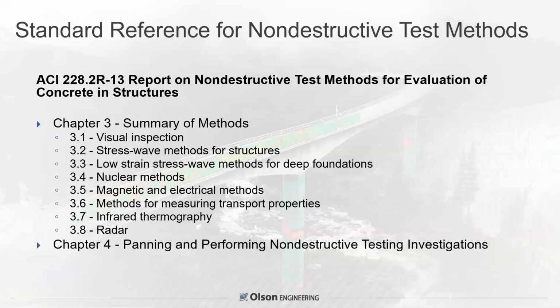So I'm a member of the ACI 228 Non-Destructive Testing Committee, as well as the ACI 342 Bridge Evaluation Committees, and I welcome my fellow committee members who may be listening to this presentation, of course. The committee has a very good report on non-destructive test methods for evaluation of concrete and structures. It's listed there. Many of the methods we'll talk about today are stress wave methods, but we'll also talk about some of the electrical corrosion evaluation methods, and also, of course, ground penetrating radar. But this is an excellent resource. It's part of the Manual of Concrete Practice that will give you more background and depth on the methods if you want to look at it.